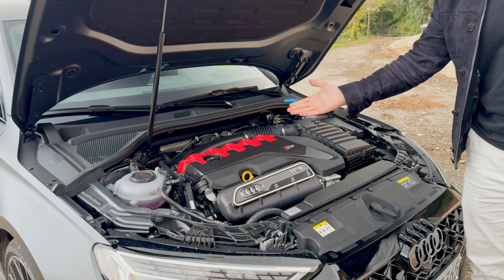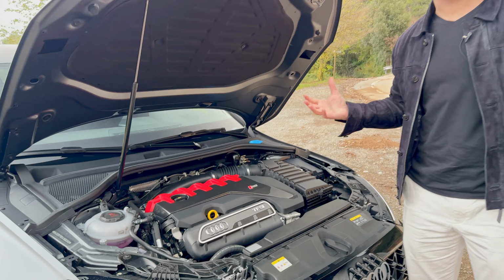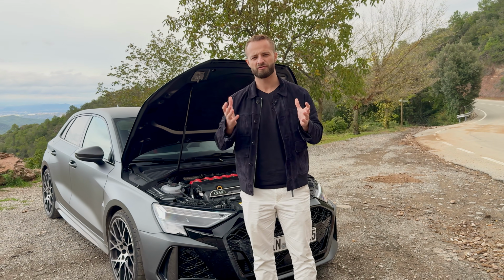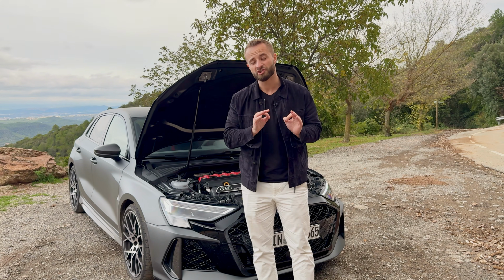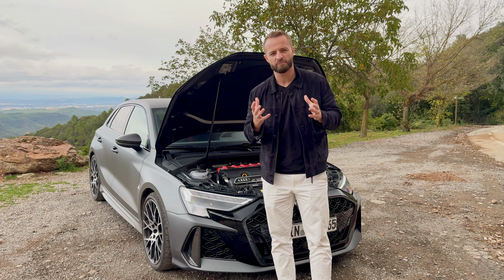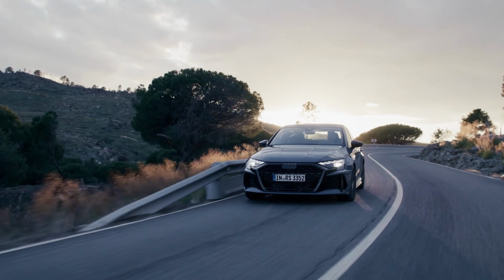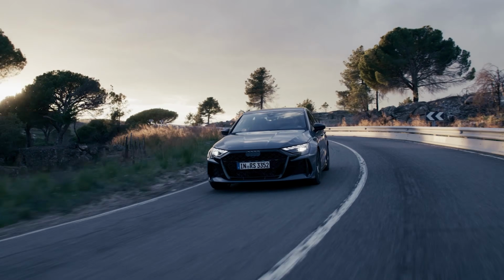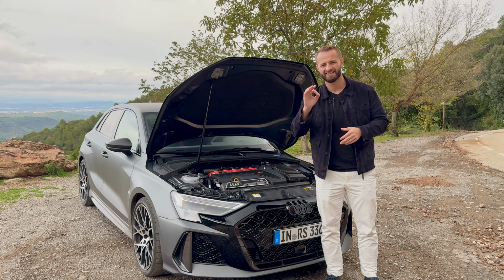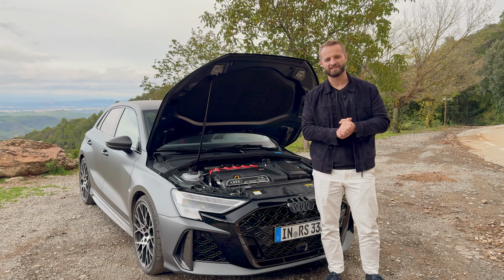They're beautiful. 5-cylinder engine, man, still a 2.5 liter TFSI with 400 horsepower and 500 newton meters of torque. They didn't change anything on the engine, actually. It doesn't have more horsepower or isn't stronger and so on. They made the car better. That's the interesting thing. Now accelerating from 0 to 100 in 3.6 seconds and topping out at 290 kph. That's unheard of. So now, let's have a listen.